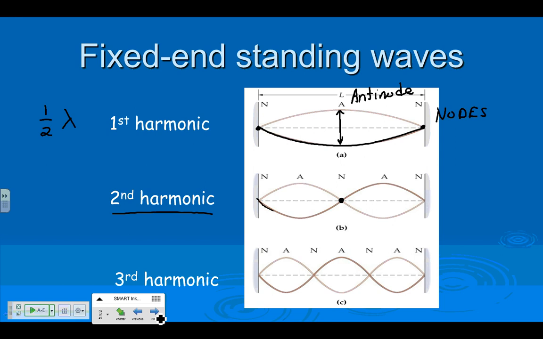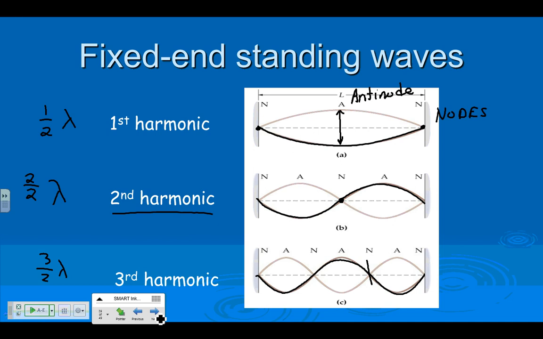And how much of a wave or waves do we have in the second harmonic? We have a single wave. So the second harmonic is represented with one wavelength, or 2 over 2 waves. 1 over 2, 2 over 2. What do you think the third harmonic is going to be? 3/2 wavelength. And if we look at the pattern, there's one wave, and there's a half of a wave. The fourth harmonic, how many waves would it represent? 4 over 2, or 2 full wavelengths.